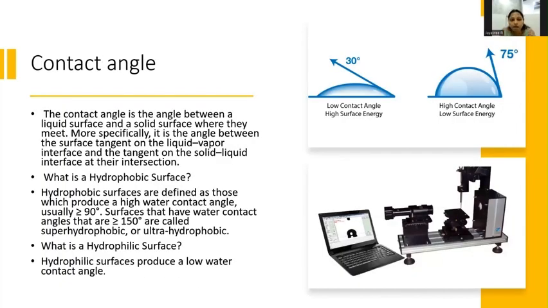And next, I will be talking about contact angle. We are mostly talking about biological tissues and biological samples, and of course the biomaterials. When we are talking about biomaterials, one characterization which we often miss is the contact angle of the material. Why is this contact angle important? You have to find out whether the sample is hydrophilic, that is, water liking, or whether it is hydrophobic, that is, it doesn't like water.